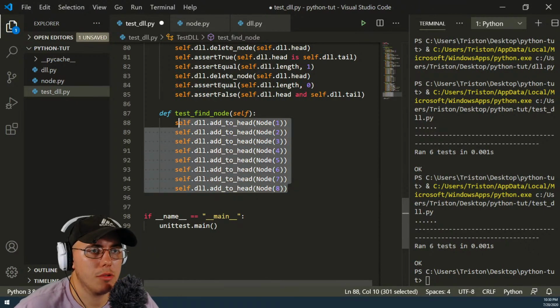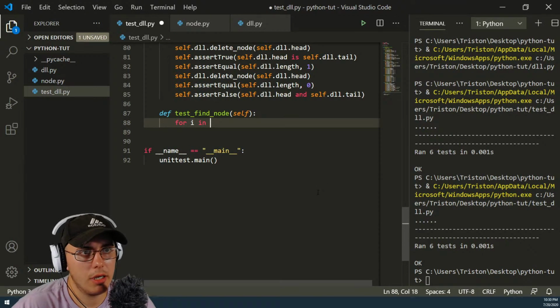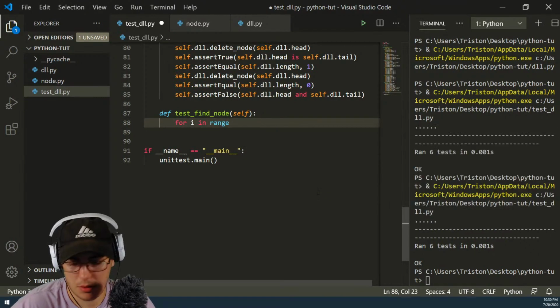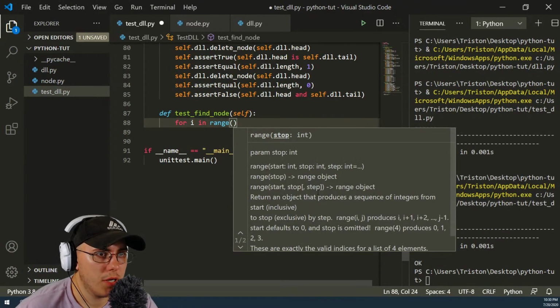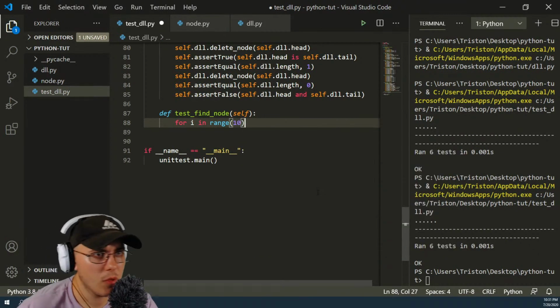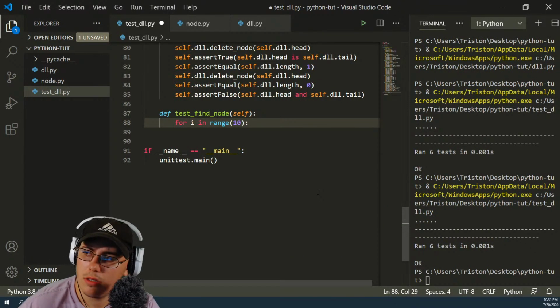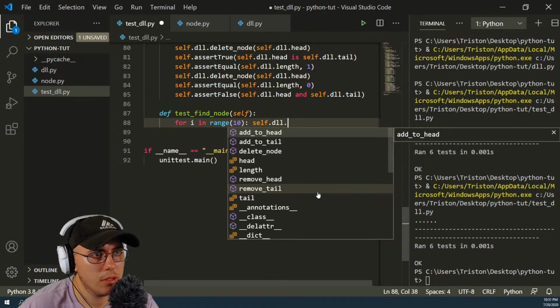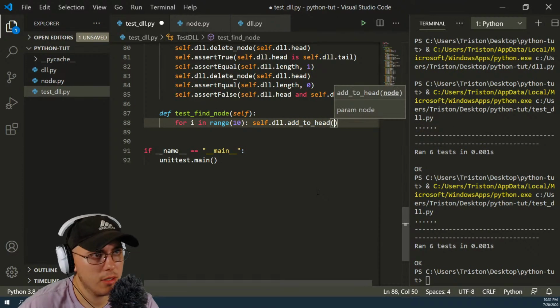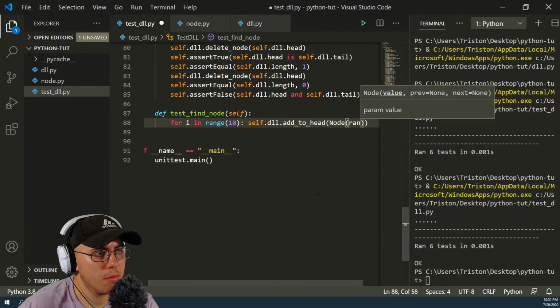You know what, actually I want to experiment with this. So for i in range 10. For i in range 10, I think I could single line this. Self.dll.add to head node, and then isn't there a random thing?